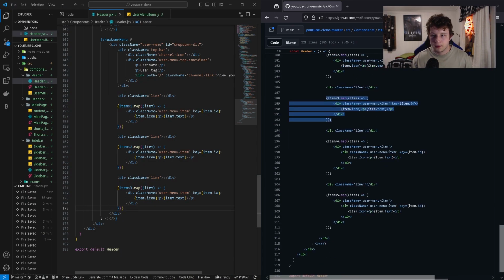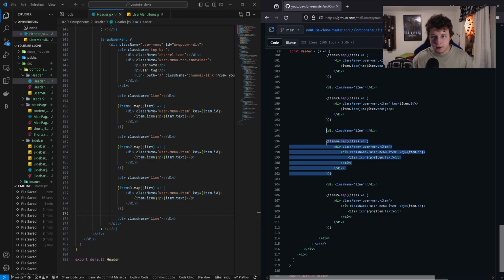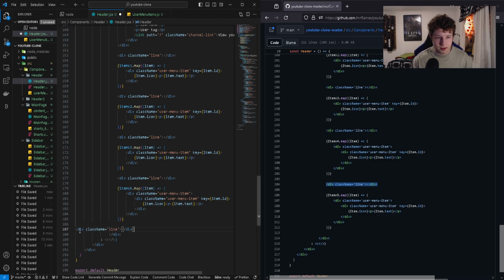So yeah, I'm just gonna add this line here, just like that. Nice. And we also want to add all the items from the constant items 4, just like that. And we also want to add the line here beneath this div, which we loop over.